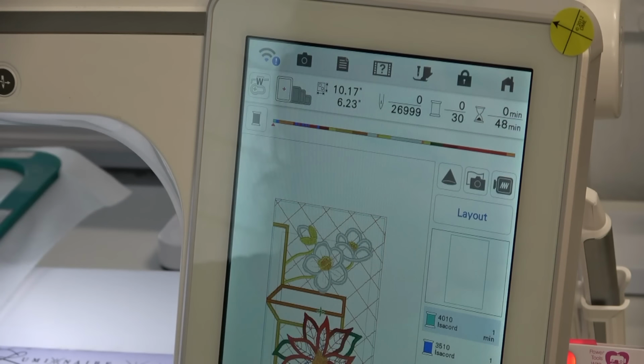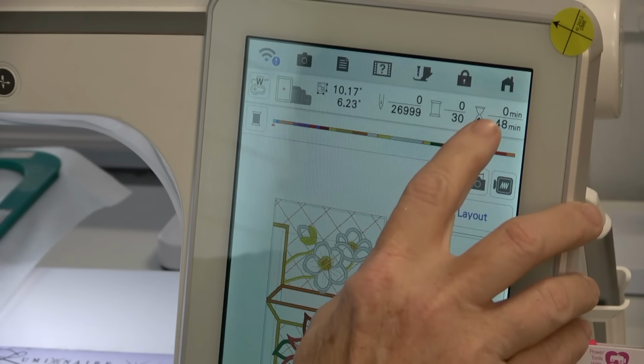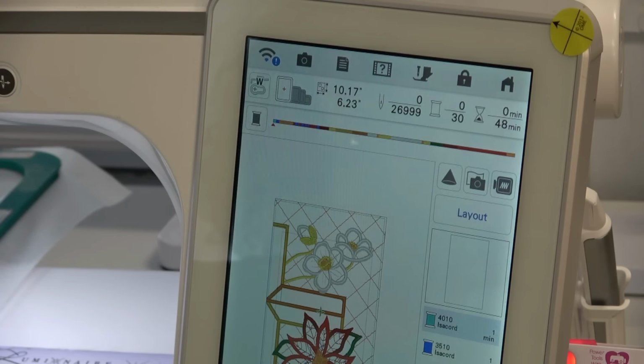This has 26,999 stitches. It has 30 color changes in it. This is why if you have a multi-needle, you definitely want to use it. And it's going to take 48 minutes to stitch out. That's 48 minutes of just stitching time.